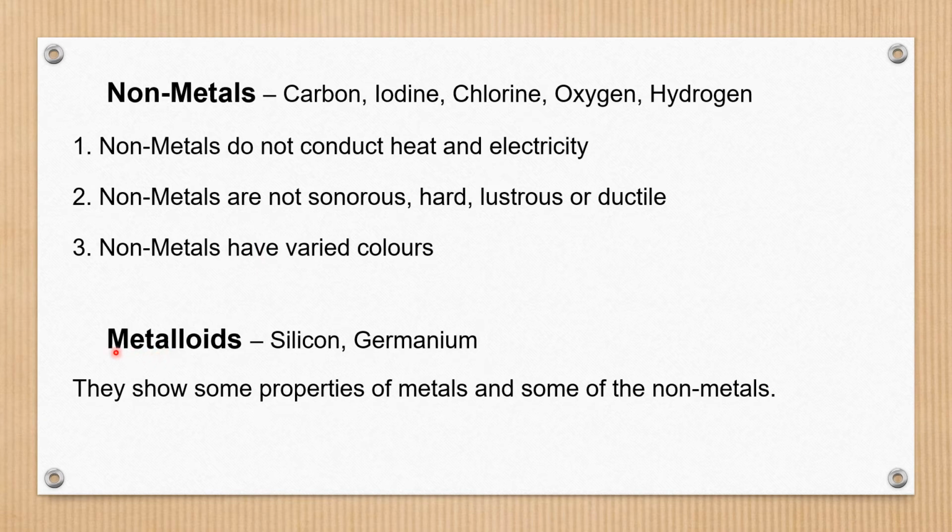And what are metalloids? Examples are silicon, germanium, boron, and antimony. They all are examples of metalloids. You can see them in the periodic table; in the 5th slide, I have given that periodic table. Go and see which are metals, non-metals, and metalloids. Metalloids show some properties of metals and some of non-metals. They show the properties of metals as well as non-metals. That is why their name is metalloids.